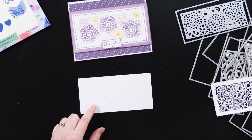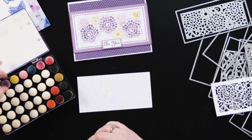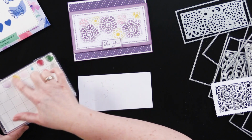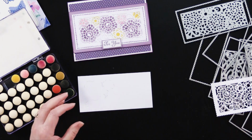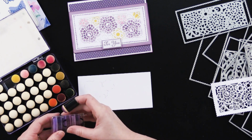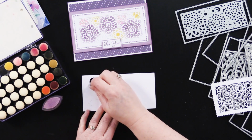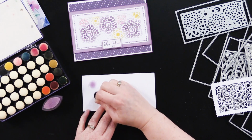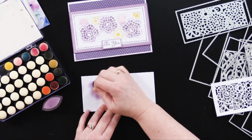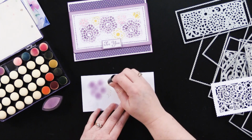Then she took her little dotty applicators here, and these are wonderful, and I love how you put the corresponding color for each one of the daubers here. That is just fantastic. So you always know which color goes where. And she used a little bit of this color. Here we go. This is the purple set, Cat Eye Cues, and just by coloring it in like this, very simple to do. It's okay if you get outside your lines a little bit. There we go. And then she used a yellow for this one.